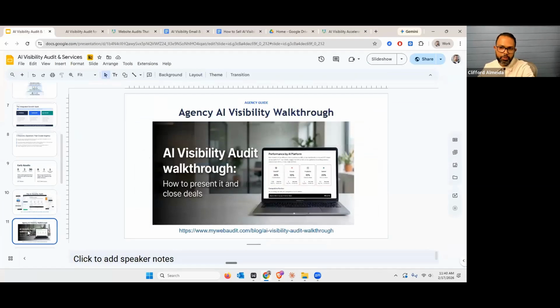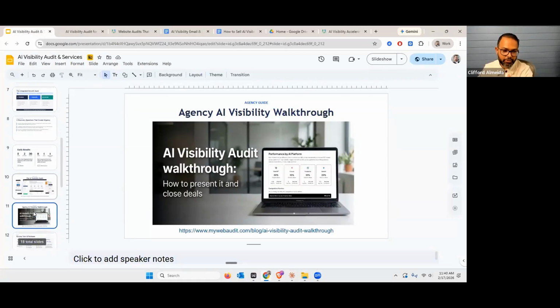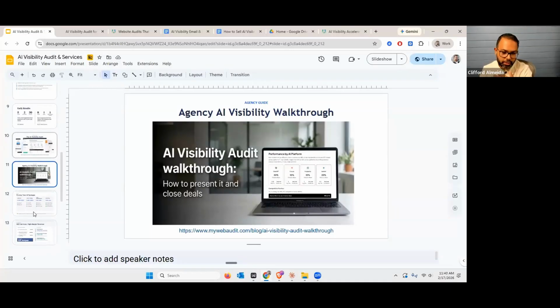So there is a playbook walkthrough. I highly recommend you go through the blog and read it, because I pretty much wrote it from the perspective of what would it look like if I could have an hour with all of you and walk through section by section why we built it, what matters most. And that's where I talk about the prompts of having a balance of research and discovery, having a balance of who are the best WordPress web designers or who are the best SEO companies in Phoenix or Orlando.